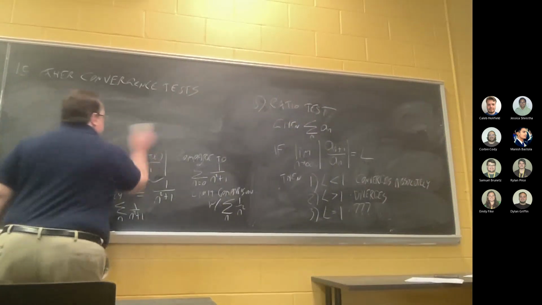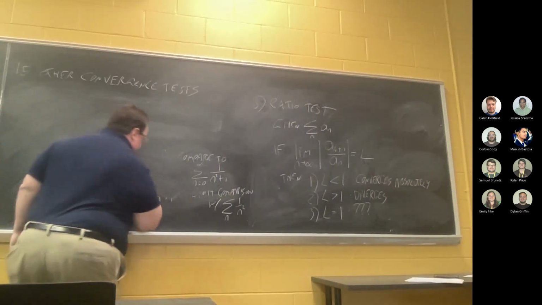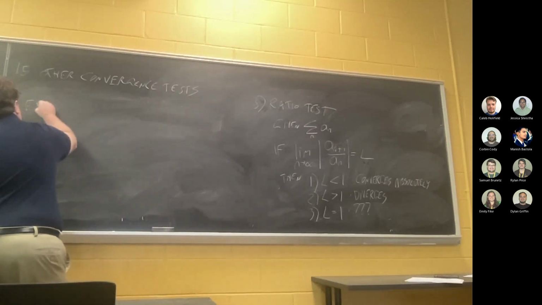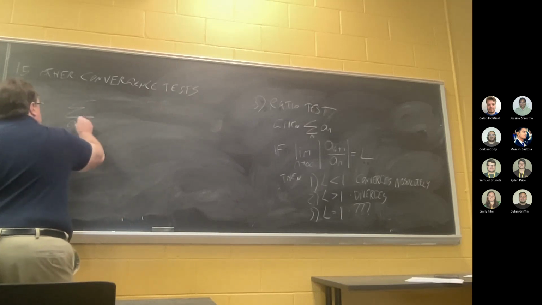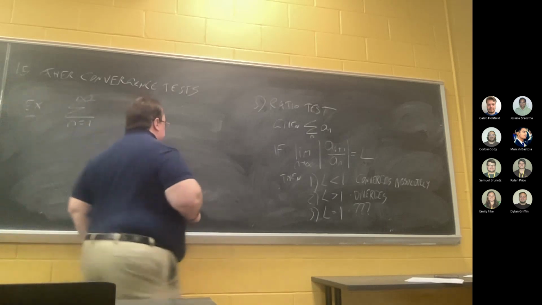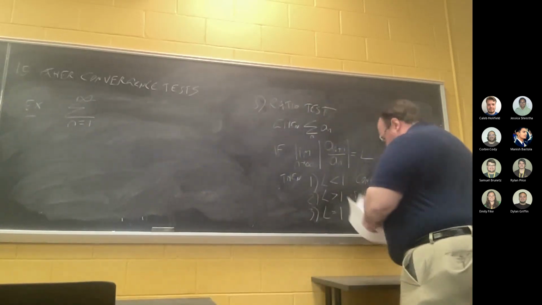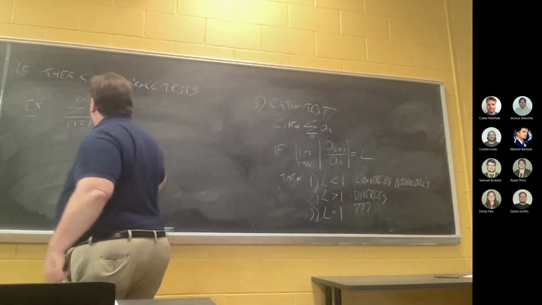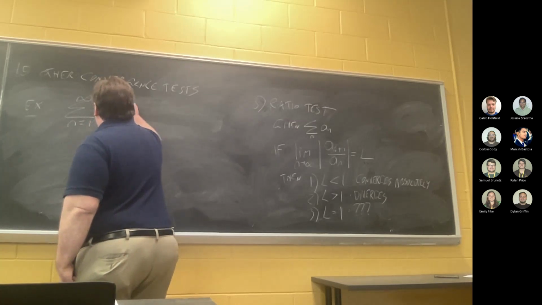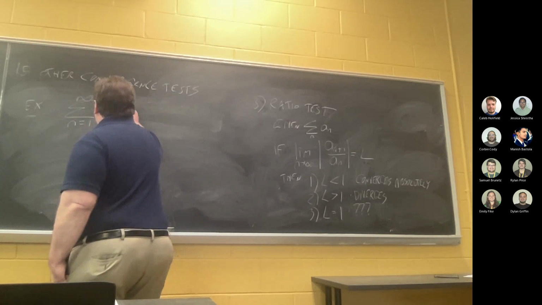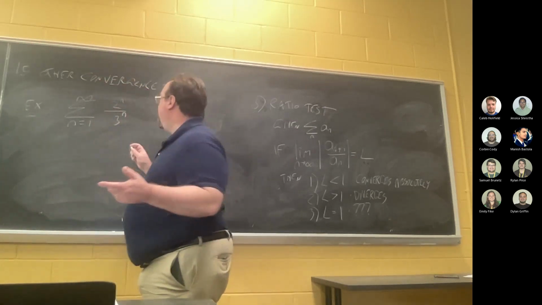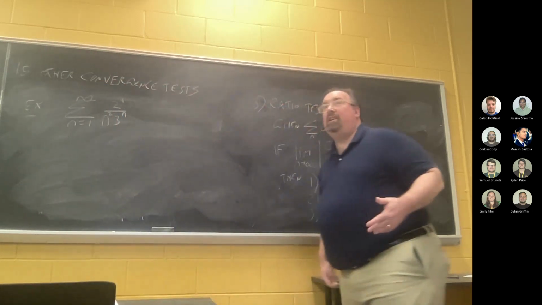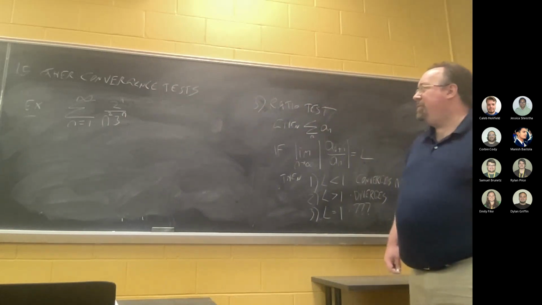Showing an example of that. I don't really like the example I have in my notes, so I'm just gonna make up a different one. Now, if I write a series like this, you would identify it as a geometric series, but I'm gonna change it a little bit. I'm gonna throw a factor of n squared in the denominator, so that makes it a little less clear what to do based on tests that you've seen before.